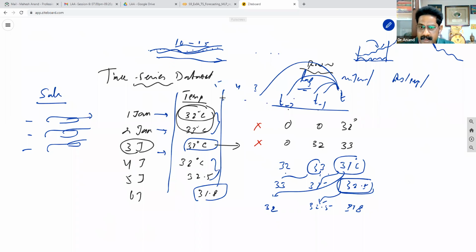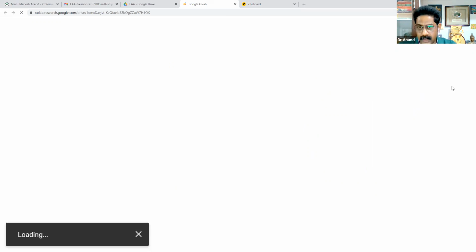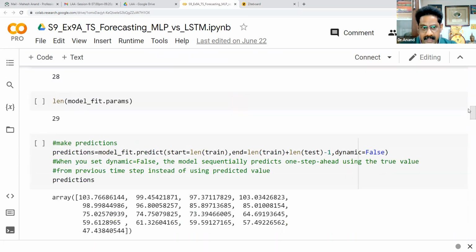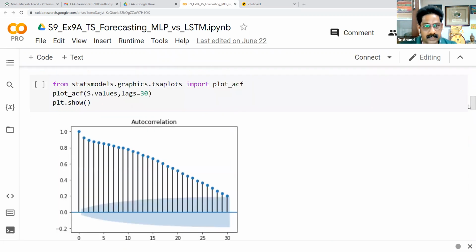You can create multiple lags, and all you need to do is calculate the correlation score. Whichever lag has given the highest correlation score, you can design a model with that many lags. I will quickly show you. Anyhow, we will walk through this notebook line by line. I just wanted to show you how this lag autocorrelation score looks, just to get a quick idea.